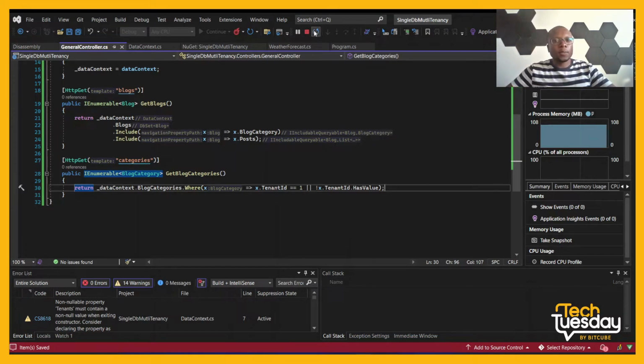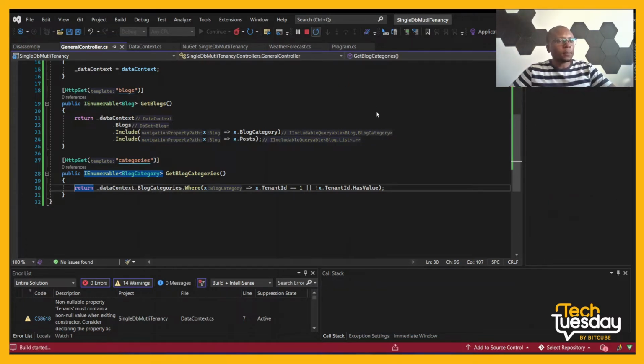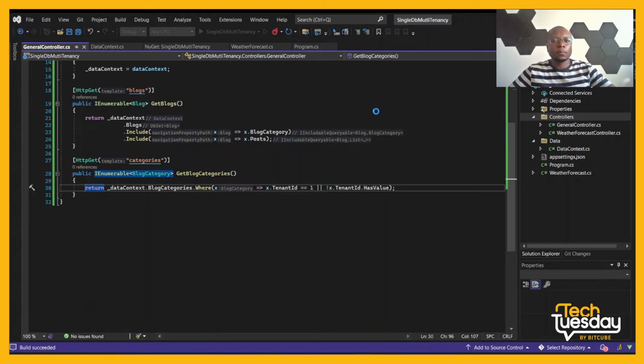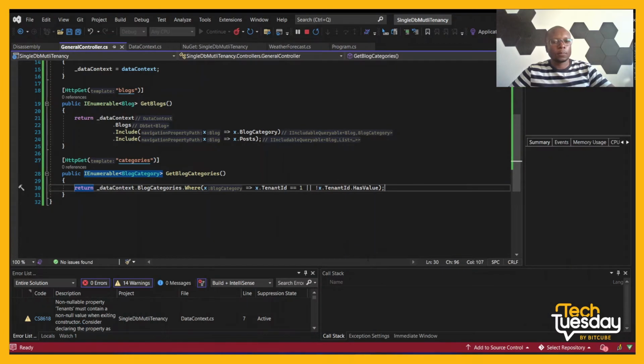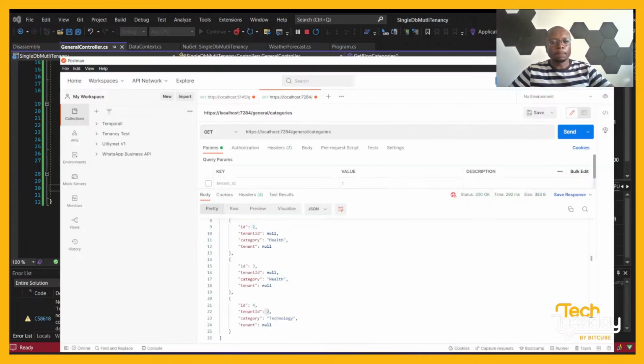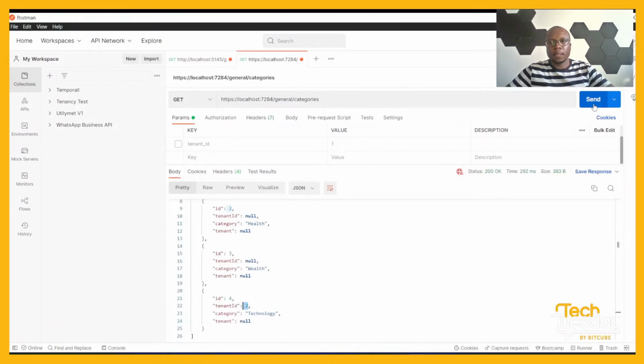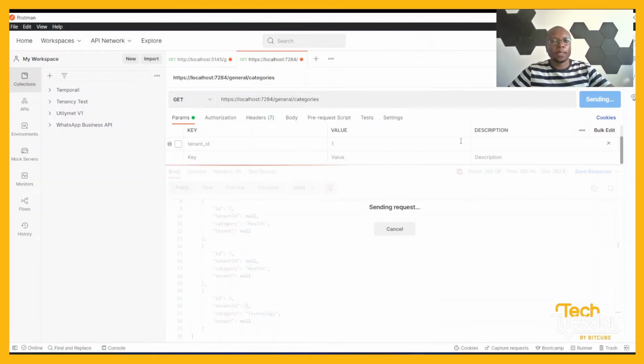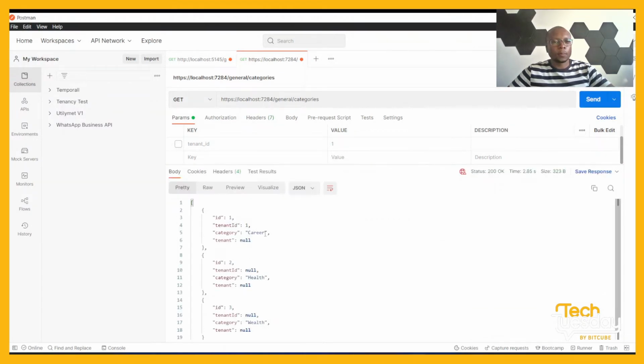So let's just restart that application again. I believe our application has started, and if we query that endpoint again, we will see that this is exactly how we intended it to be.